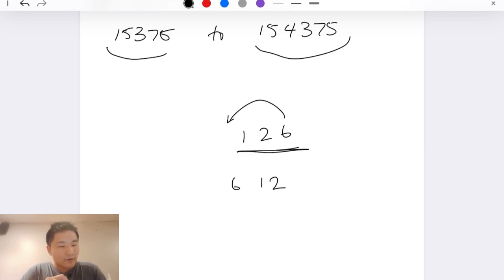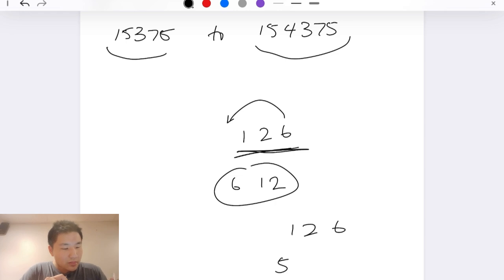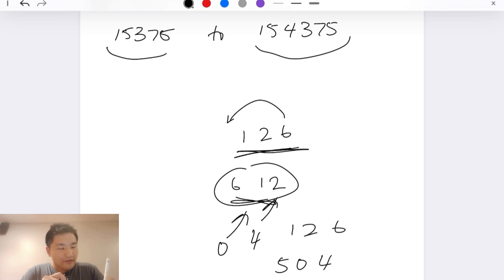And in order for this number to be equal to this number, it would have to be multiplied by 4. So you would have 504. And because everything shifts down when this happens, this digit over here would have to be a 4, this digit over here would have to be a 0, and obviously that would have to be a 5. But in order to have this shifted down by one place, it would have to be equal to the number that's created and multiplied by 4.